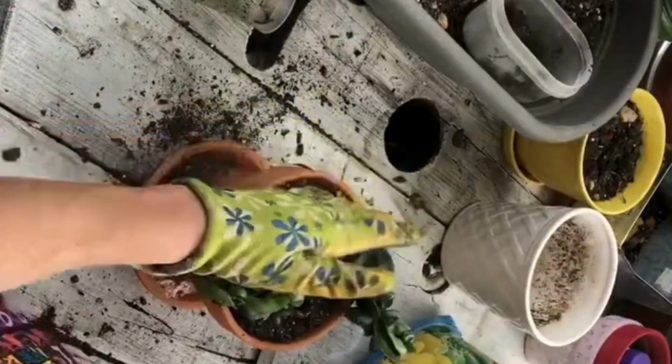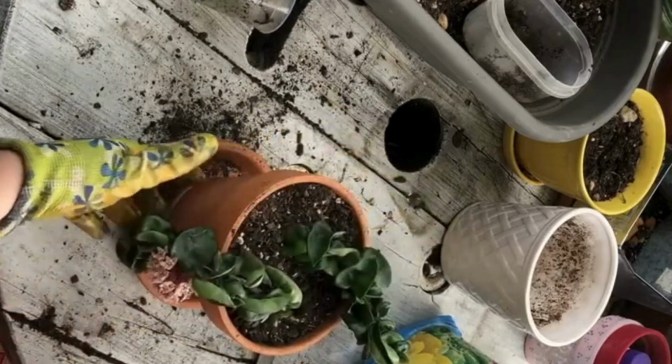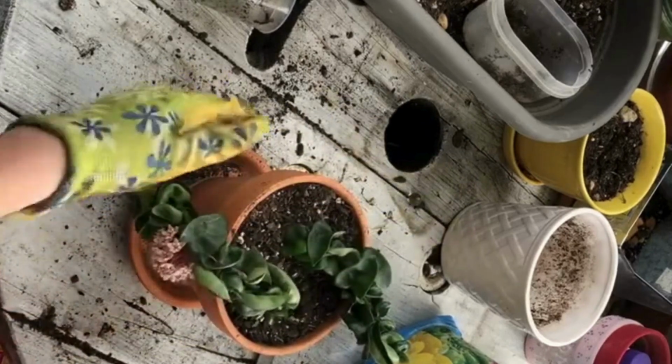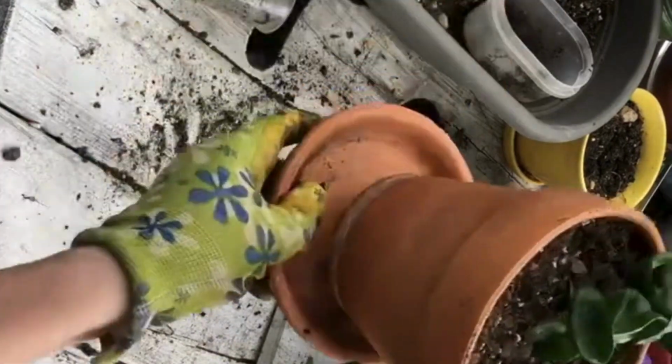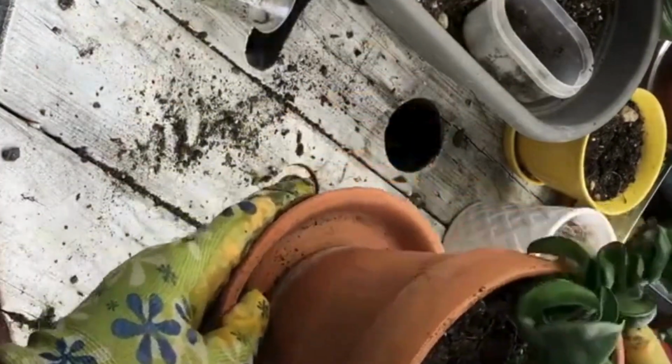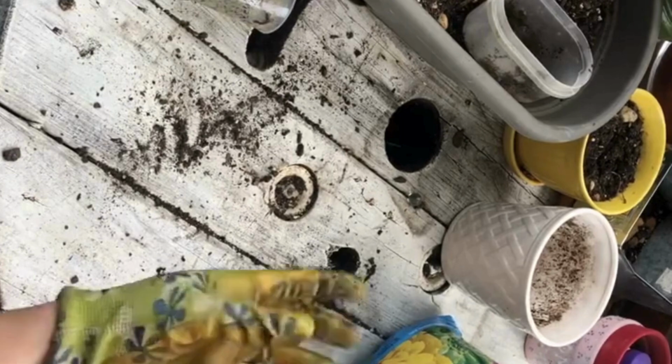I think this one will be a lot happier, and its roots will be able to stretch out. So there we have it. My Hoya rope plant, all nice and repotted. And the next one I have is called a black rabbit's foot fern.